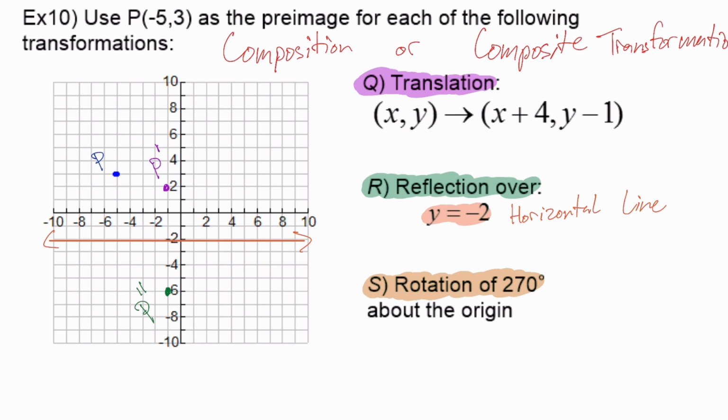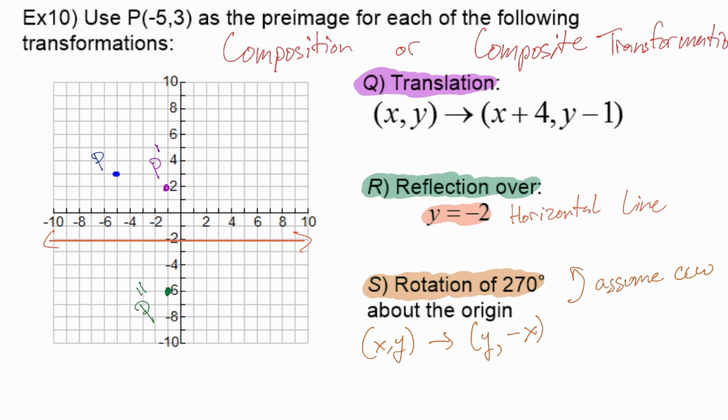All right, so next we're going to do a rotation of 270 degrees around the origin. And it doesn't specify direction, so we're going to assume counterclockwise. So again, we can apply our algebraic shortcut, or we can look at things visually. I'm going to apply the algebraic shortcut. So 270 degrees we saw earlier was, if I start at some x comma y, then that's going to move to y comma the opposite of x. So the 2 x and y coordinates change positions, and then whatever was the x value becomes the opposite of where it started.